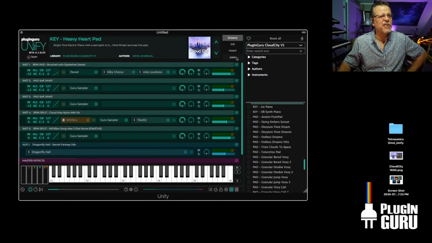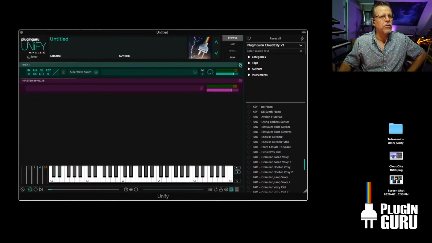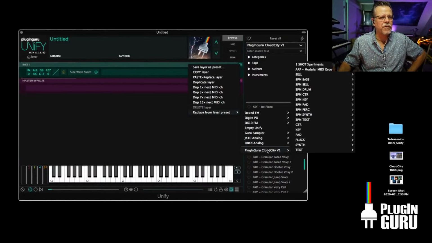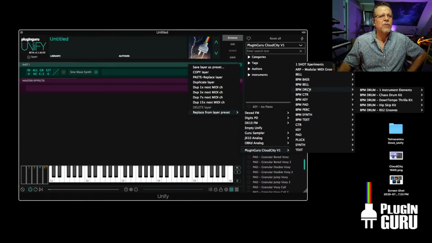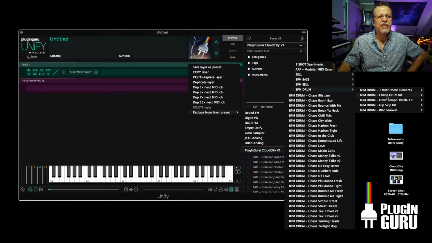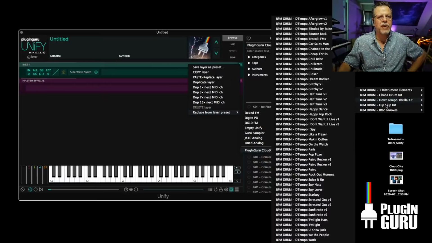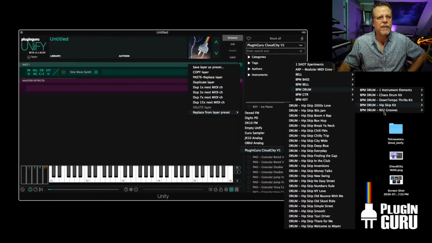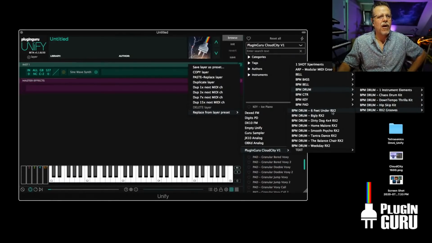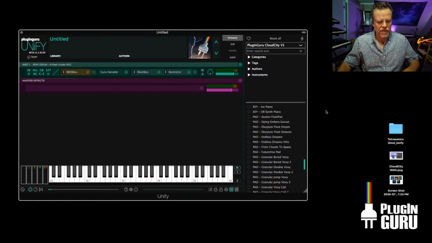I've pulled out all of these components. They're especially cool if you go to the percussion stuff for building drum grooves and stuff. When you get to the BPM drum, each drum groove, the chaos, down-tempo, hip-hop, hip skip, and the recycle files are all here.